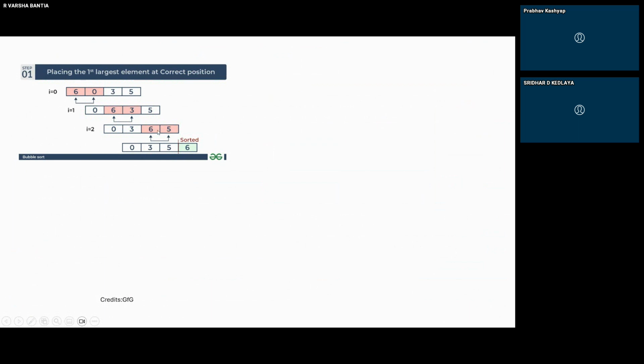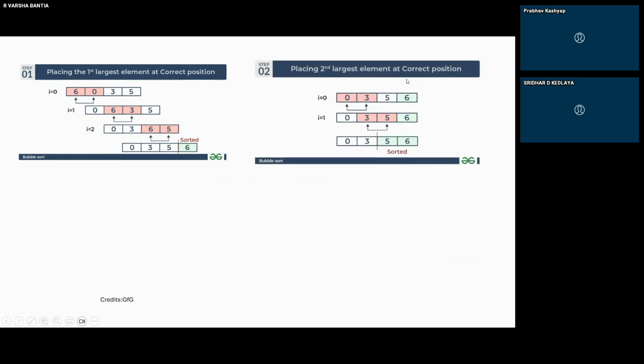Again I'll compare 6, 5. No, it should have been in the other order. I'll swap, and it will become 5, 6. So in ascending order, the largest element, that is 6, gets bubbled up to the end of the array. So now this portion is sorted. In the next step, we'll be concentrating only on the unsorted portion. Just ignore the 6, you are done with that.